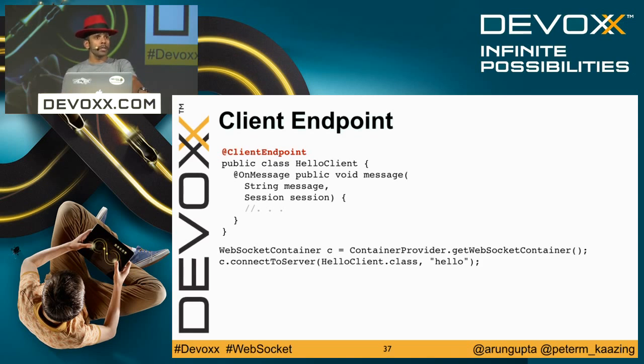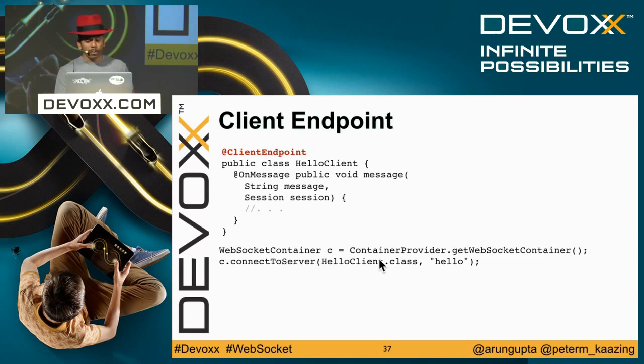The important part here is, remember we talked about server at the center and client at the edge of the wheel. So the client does not have a URI where it's listening from other clients. A server is the only one that has a URI. So in which case you have to have a client connected to a server and provide the class which is sort of the listener class.